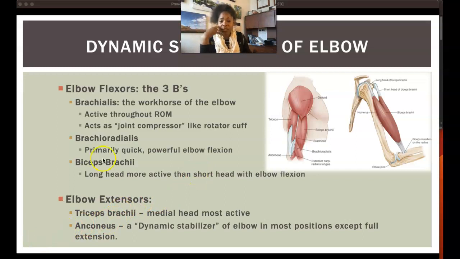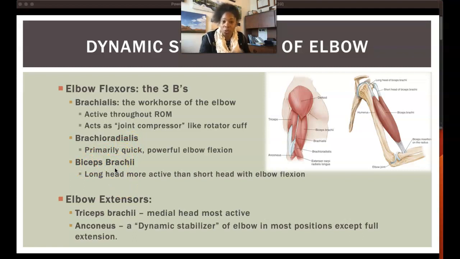I don't think I mentioned this, but your brachioradialis along with the other elbow extensors are going to be innervated by the actual radial nerve, right? Because they're going to be either more lateral posterior or actually posterior. So they're going to be innervated by the radial nerve, which is extremely important when you're thinking about assessment, right? Because your brachialis and your biceps brachii, they're innervated by the musculocutaneous nerve.